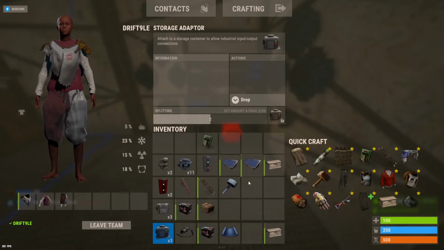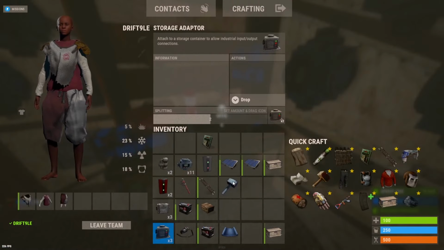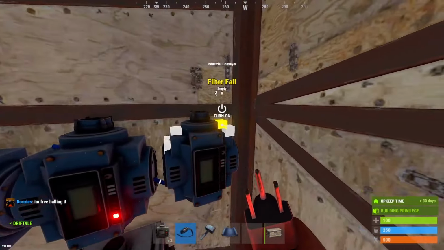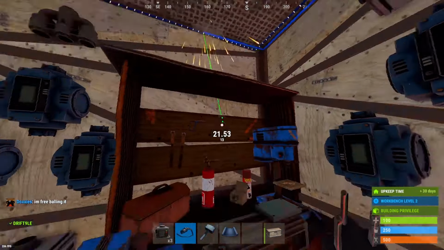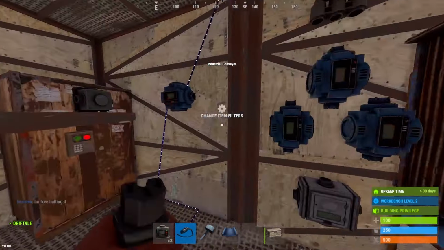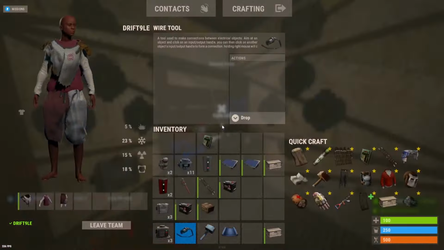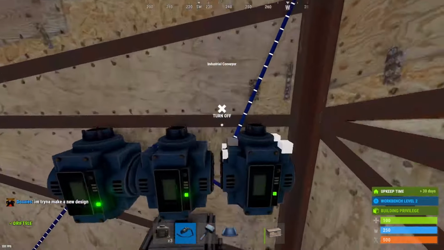Where is it? Yes, it's on the workbench here. Place it again. We get the power, the last power in, like this. Turn on, working. Okay. Let's see.